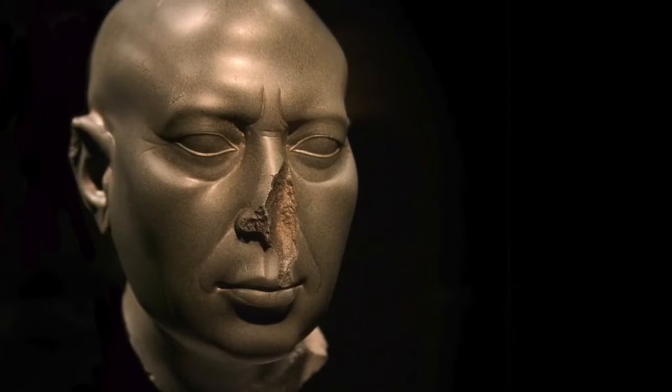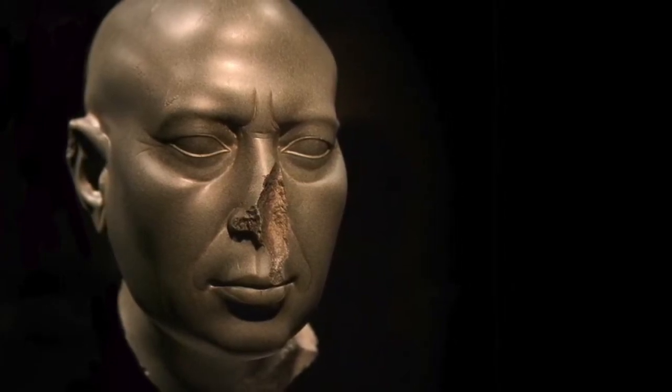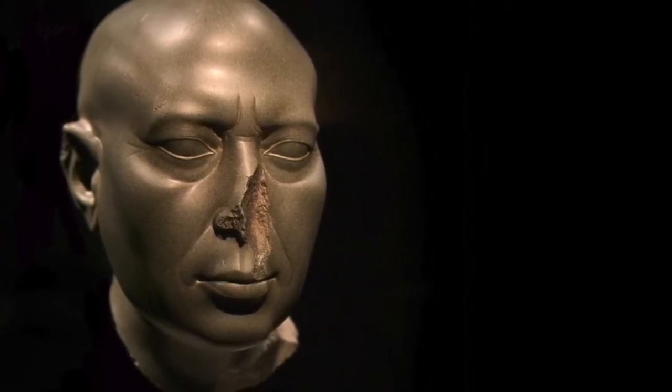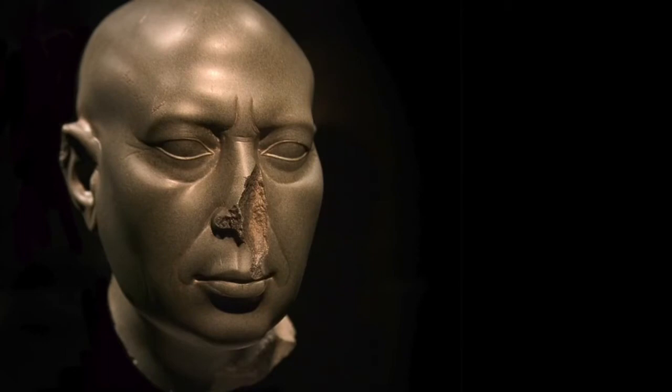When you see this object, it's apparent that he must be a person of pretty high status because the object exists, because it's been made from this incredibly hard stone called green schist. Now, the amazing thing about green schist is, as you can probably tell even from this image, it's this incredibly dense and hard to work material. So there's a wonderful thing going on, I think, because we look at an object like this which is intensely naturalistic. You look at the folds of the ear, and the line around the mouth, and the creases between the eyes, and it feels like this is a living, breathing person standing in front of you. But the only reason it looks so naturalistic is because of the work that's gone into it.